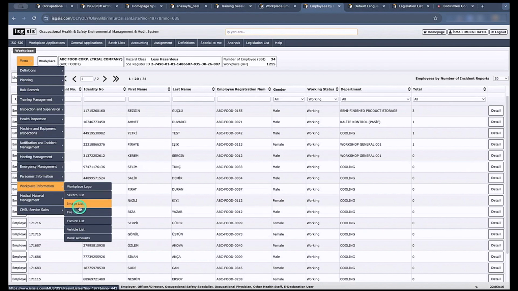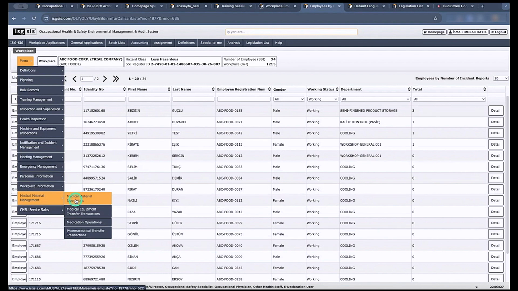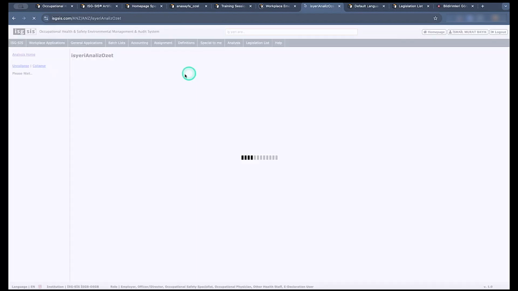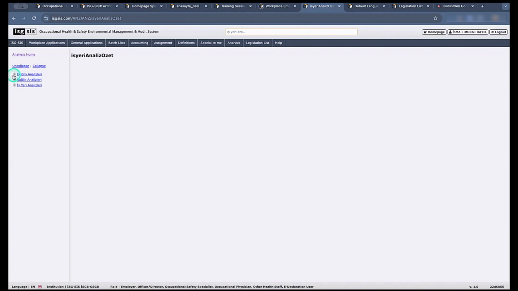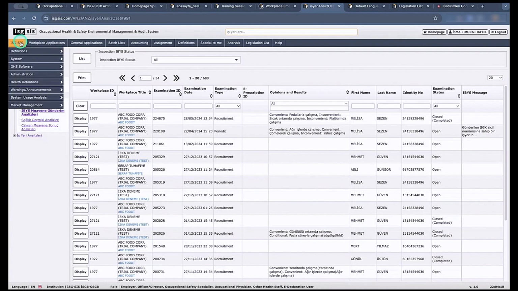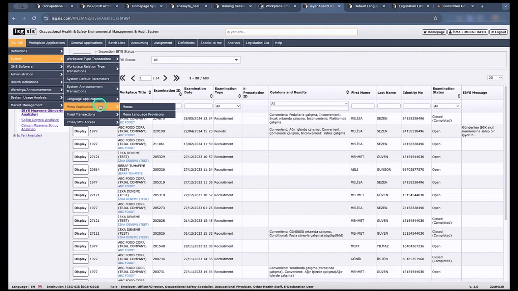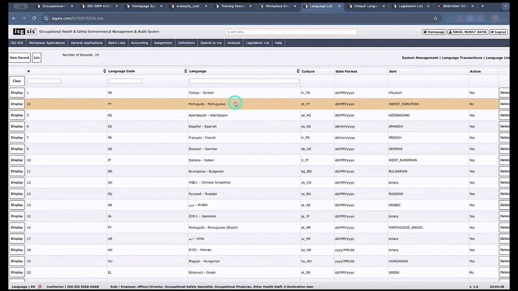There are sections where we can see the files and images we added through the system in a single list. This part is about medical drugs and medical supplies. In the analysis section, again, on the topics, you can view which analysis, whether it be training or health, including evacuation tests and health history. We are constantly creating new sections, adding new keys, and developing new modules, and translate them in the translation section, whether it's menu translations or other translations.